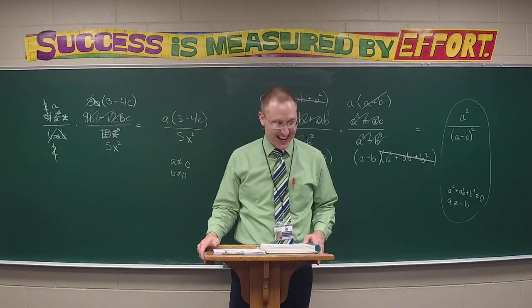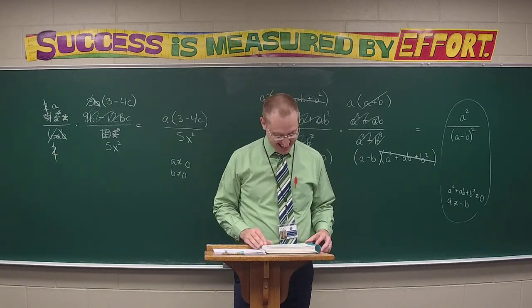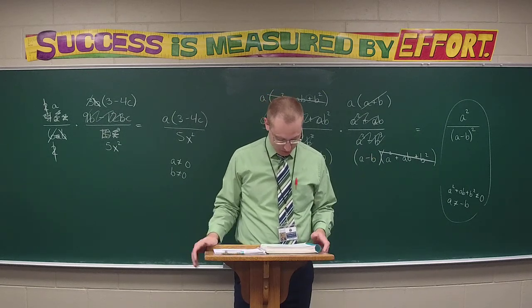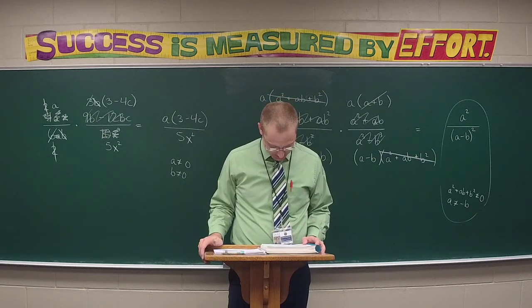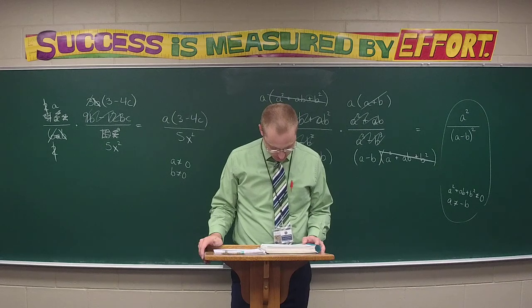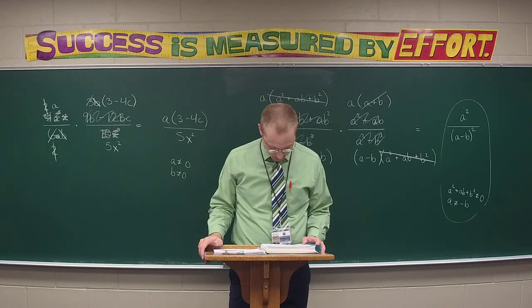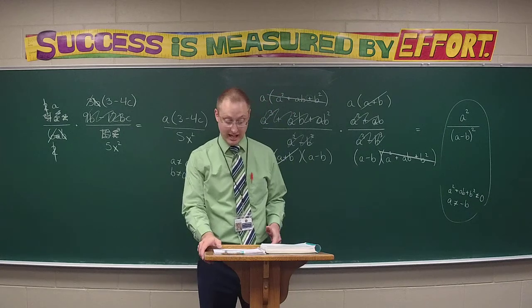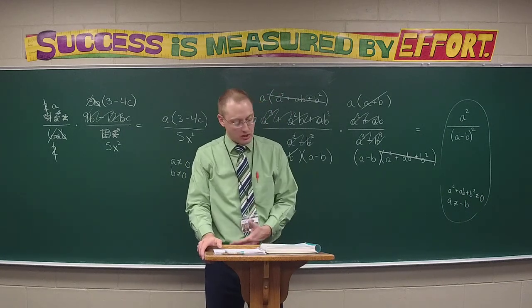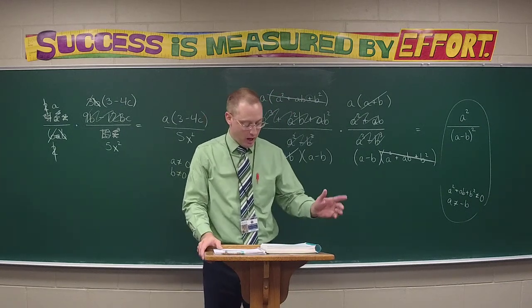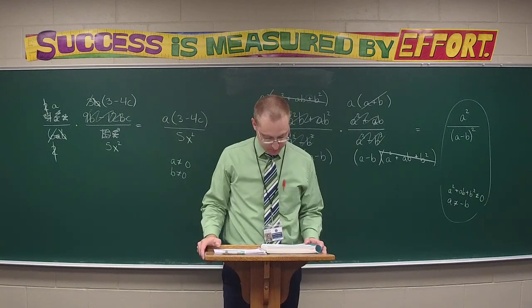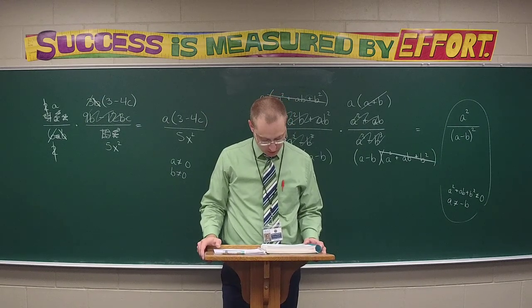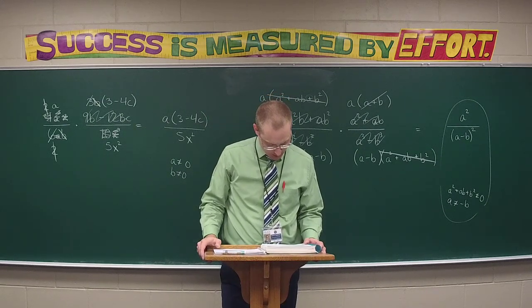Number 25. Number 25, what did you get, Kendall? Ooh, lots of factoring here. y plus 7 times the quantity y minus 2 over the quantity y minus 5 times the quantity y plus 8. Good. A lot of stuff that didn't cancel. Lots of factoring, not as much canceling as we're used to seeing. So good. A couple qualifying statements. y cannot equal 0, -2, and -8.